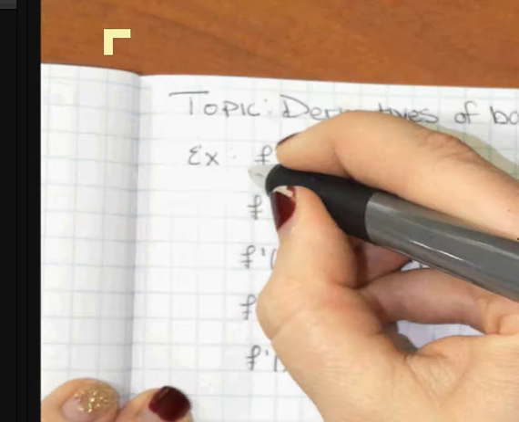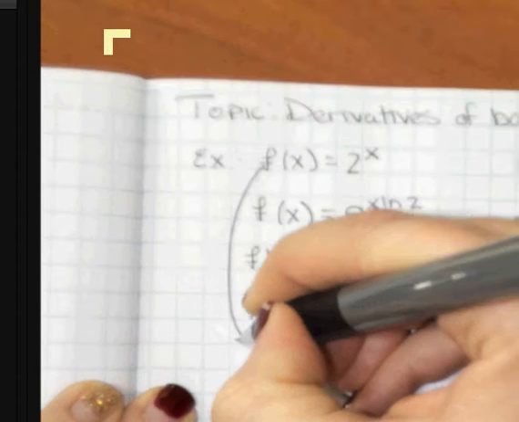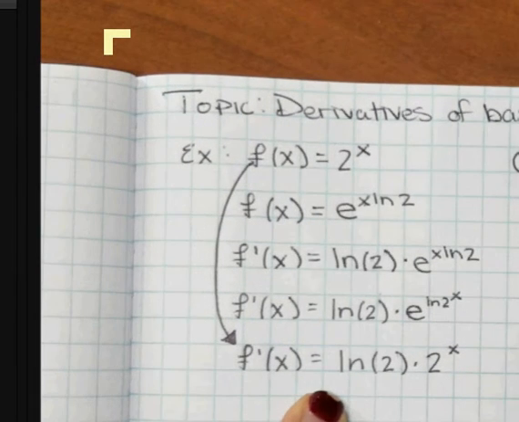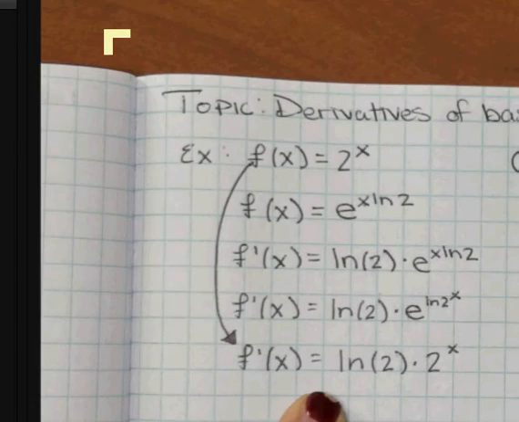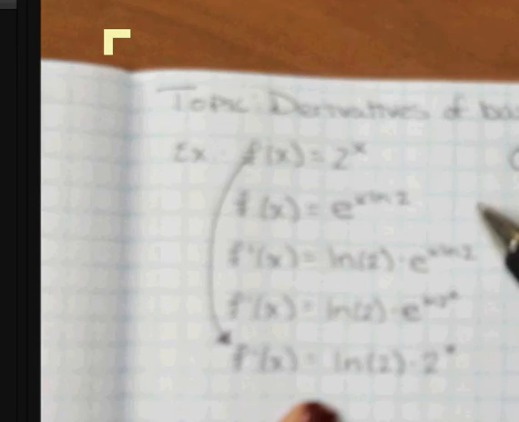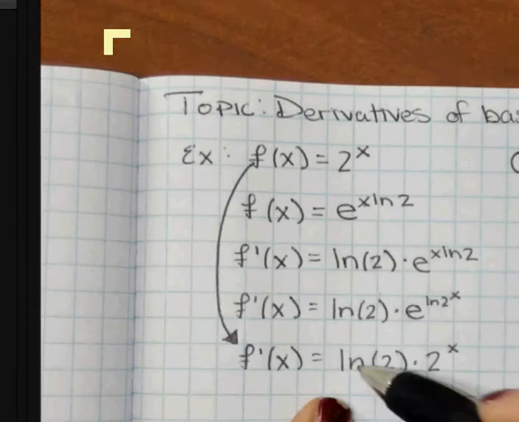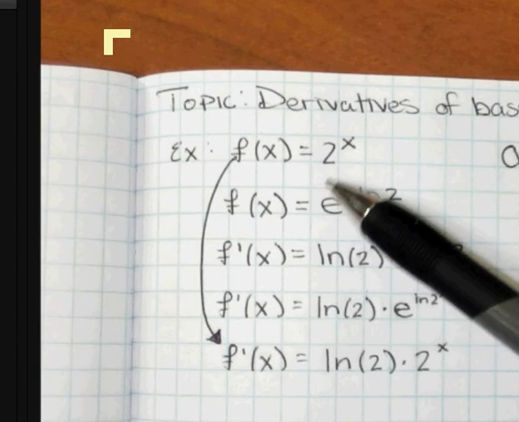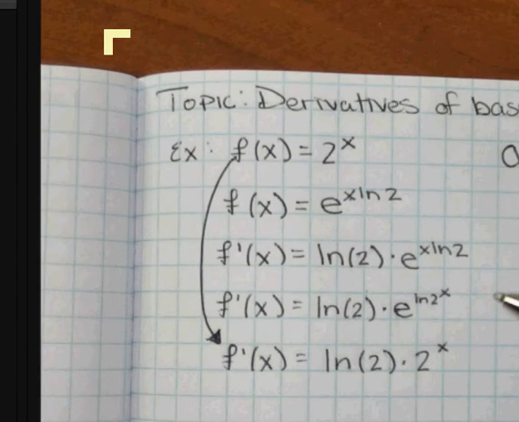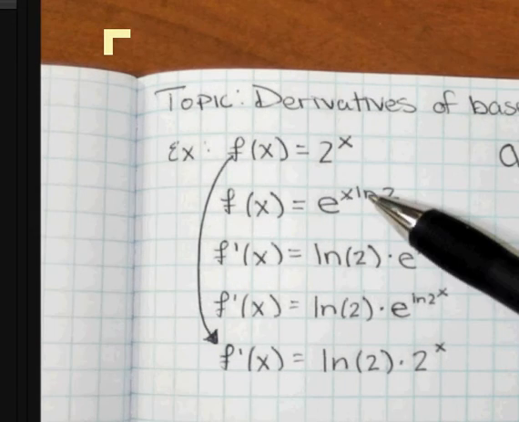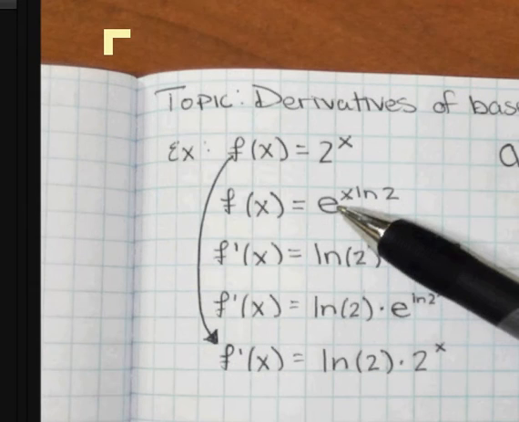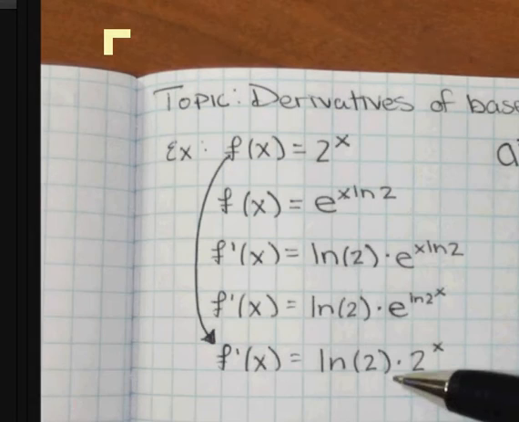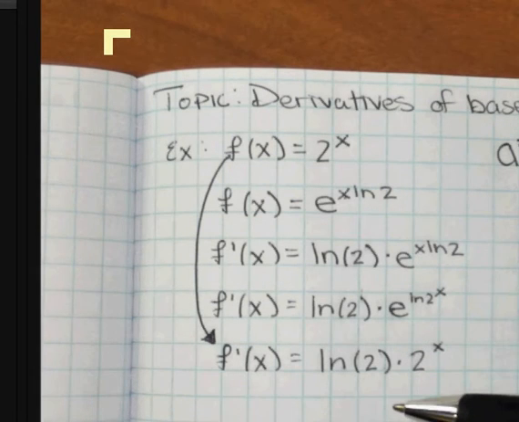This is what we're actually doing today. And this is the reason for it. Okay? So what I'm trying to tell you guys, okay? So that final equation is what? This is our answer. Yeah. So you're all like, I don't understand why we're getting a natural log of 2 times 2 to the x, right? If we use this rule and we use the derivative of e, this is how we get to that shortcut. This is why it works.